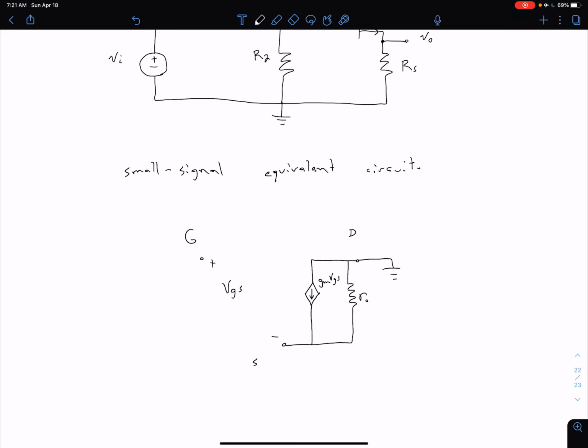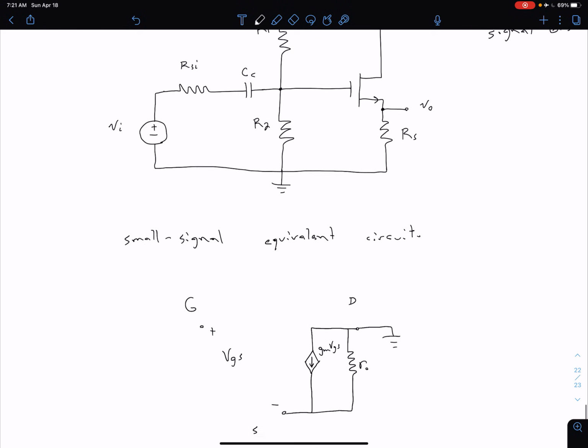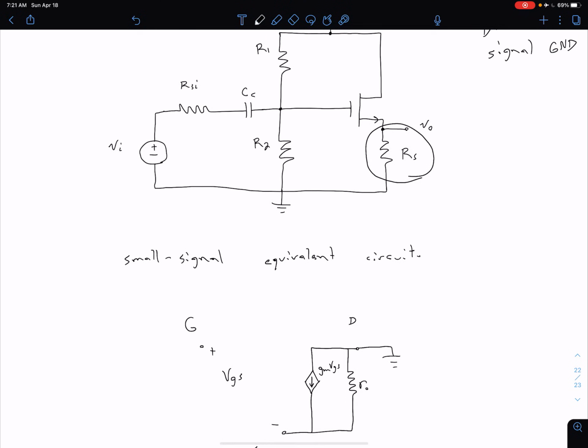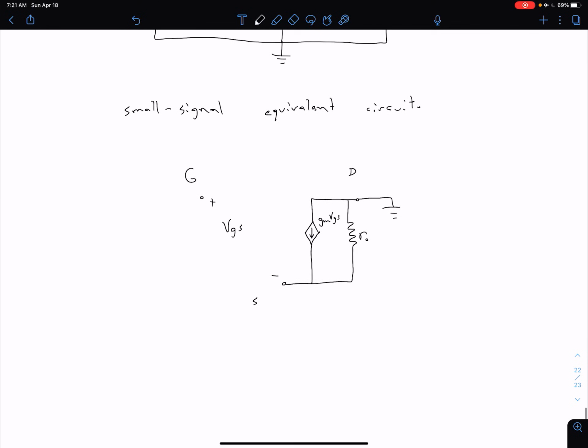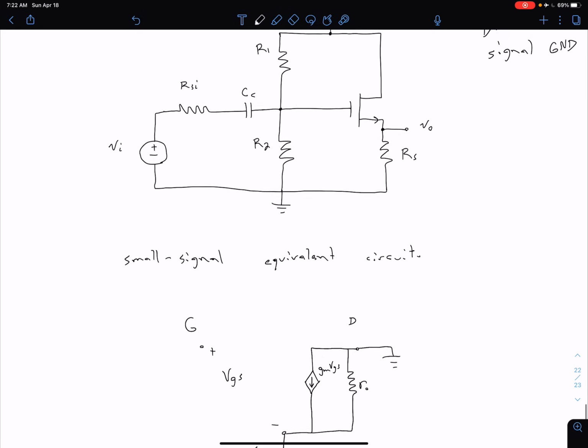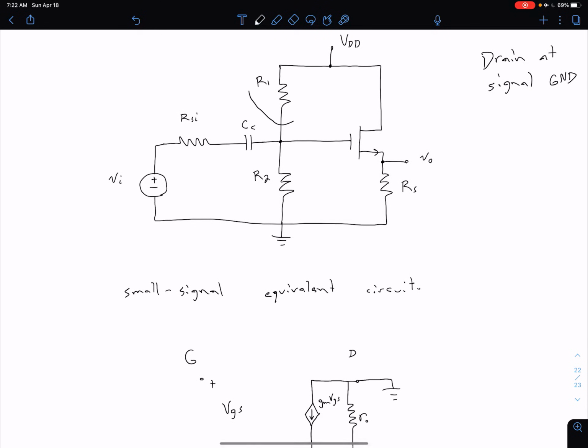So now we need to add everything else that we see in the circuit. So we see at our source, we have this resistance RS, which is between the source and ground. So let's go ahead and add that in here. So I'm going to go ahead and put another ground right now. So we've got an RS like that. On our input side, it's the same thing that we've seen before. We've got this parallel path of R1 and R2 from the gate to ground. Because this coupling capacitor is acting like a short circuit to AC signals in this small signal equivalent, we're going to draw that as a short. And then we have this series combination of our VI and our RSI.